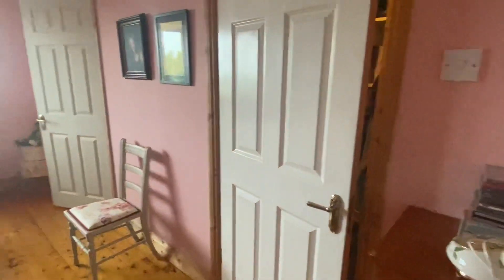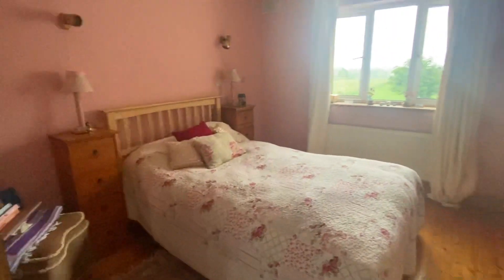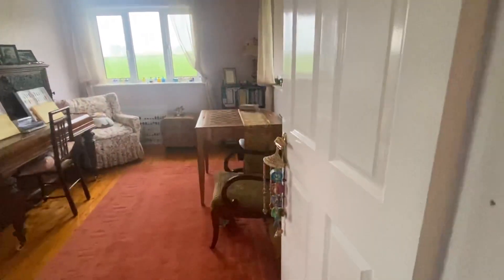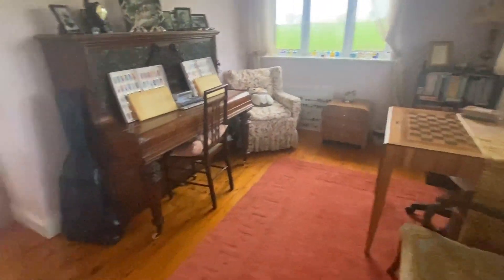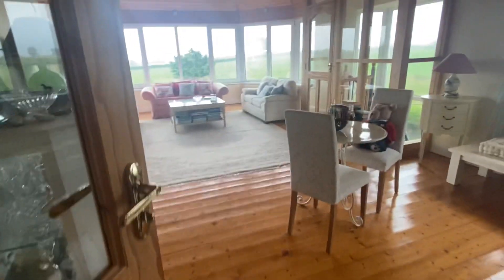There's also a built-in wardrobe here, so this is to the back of the property. Now, 90 percent of this property is a two-storey, even though from the front of the property it looks like a bungalow. This comes into a little study — piano room — this is my favourite room.